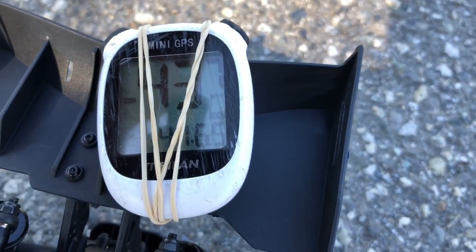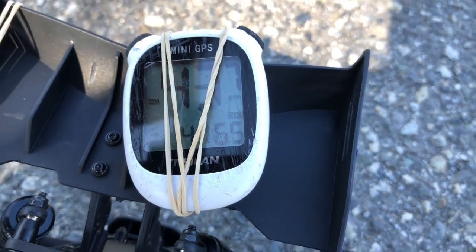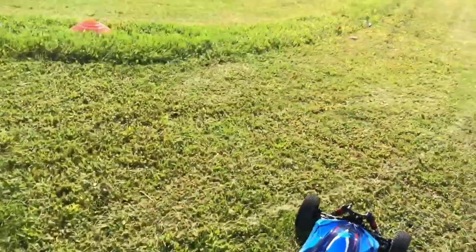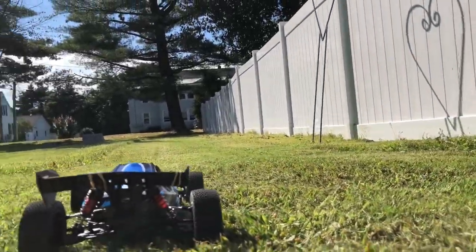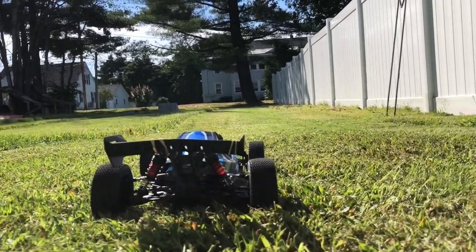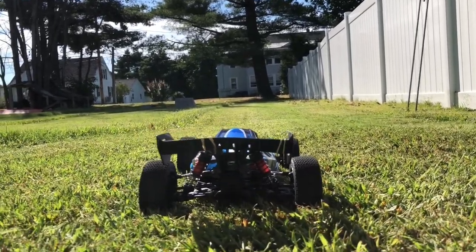Let's go see how that does on the grass track. See if it can ride in the grass at all. Let's do that right now. Okay, guys, here we are on the grass track. We'll give it a whirl. I just shaved it down a little bit with the mower. Let's see how this thing does.